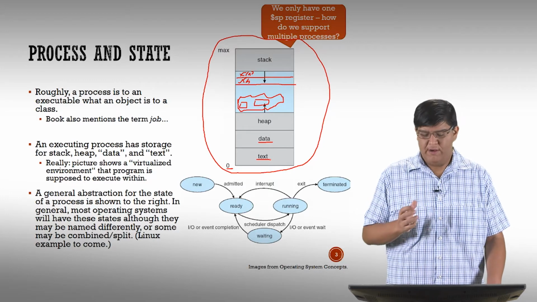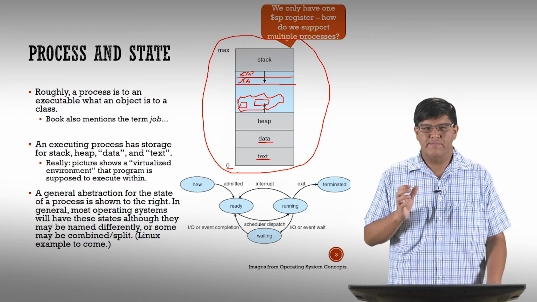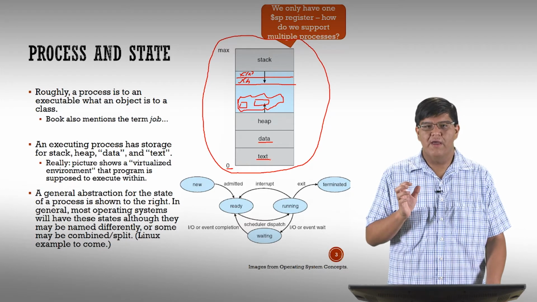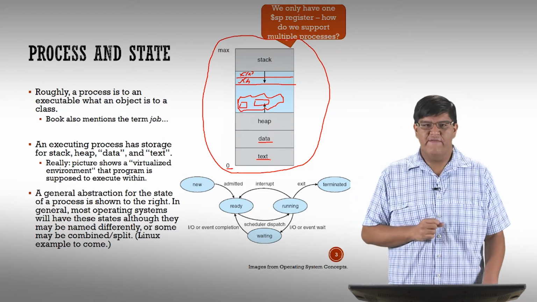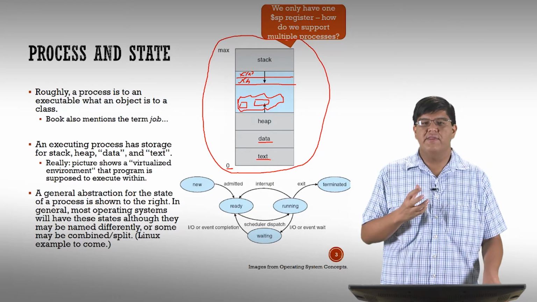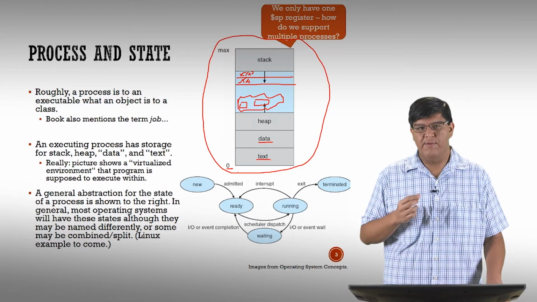So let's say you're done loading it, and you want to actually start running it. It's fully loaded. From there, once it gets admitted, it will become ready. There's actually something called the ready queue, which is effectively a list of all the processes that want CPU time. So a process that's in the ready state is a process that has work to do. It's ready to do computation, it's ready to run on the CPU.